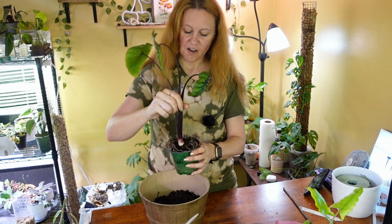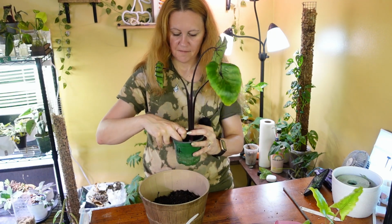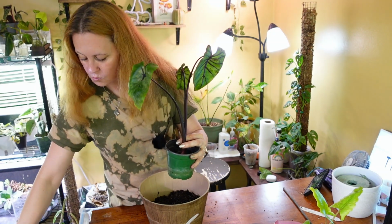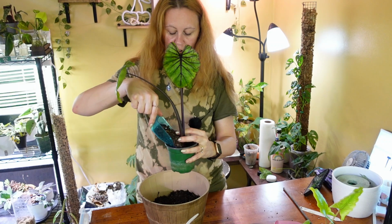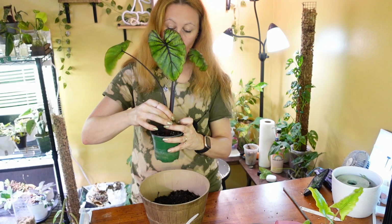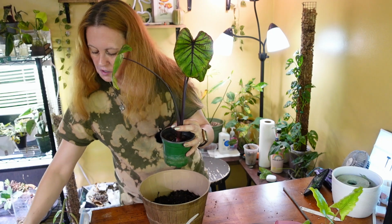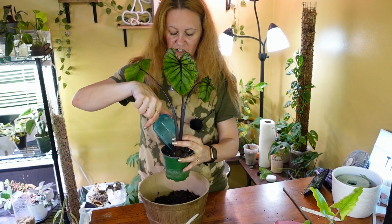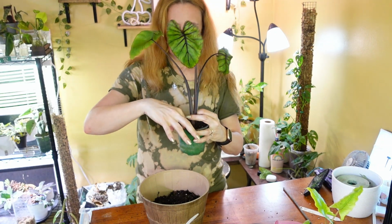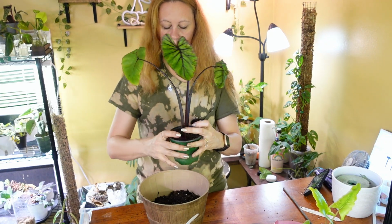And I'm aware that it's gonna dry faster now that it's got new bark and stuff in it, but that's fine. It's probably gonna go outside anyway, where it's gonna get watered quite frequently. I'll just go ham with the garden hose, like I do with everything else. But at least we're weed free, and maybe we managed to knock some of the spider mites that may have been in the soil out. Maybe it'll slow them down a little bit.